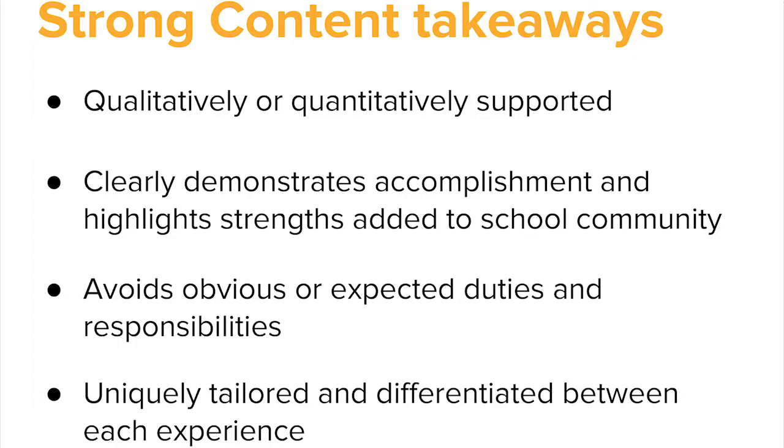The next thing is always demonstrating accomplishments and your actual achievements within the school community. Like I said, with test scores, if that's something you are proud of, put that in there. The other thing you can put in there is what you're doing outside of your expected scope of responsibilities as a teacher that is adding value to the school community. Are you a staff advisor for the parent council? Are you organizing field trips for your kids even though your school doesn't have the money for that, but you're somehow finding the money? These are accomplishments you can highlight, especially if you're doing a lot more work in the school and making it better, and it's not part of your actual job as a teacher in the classroom.